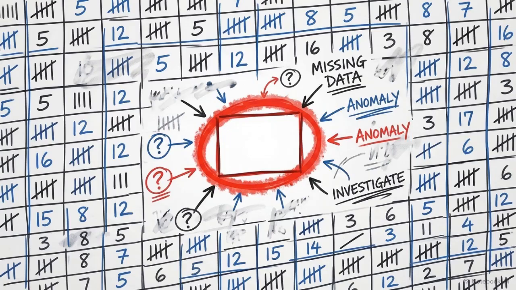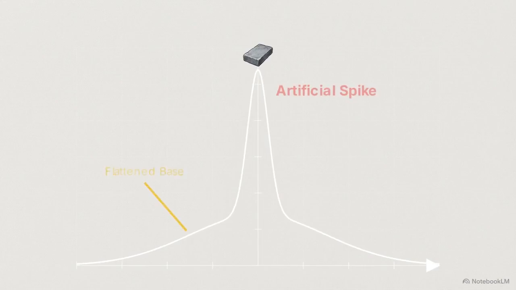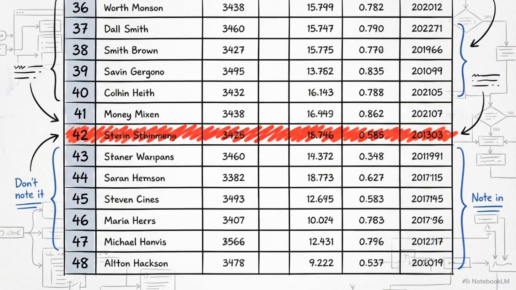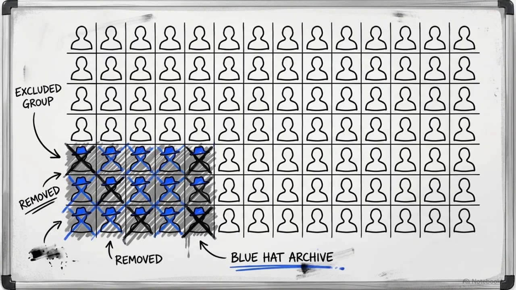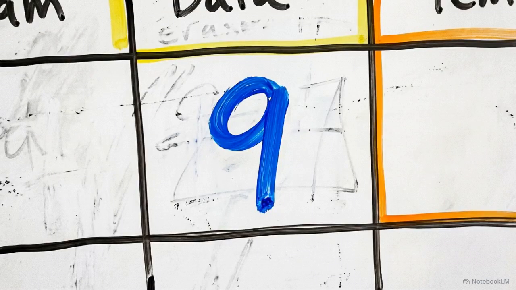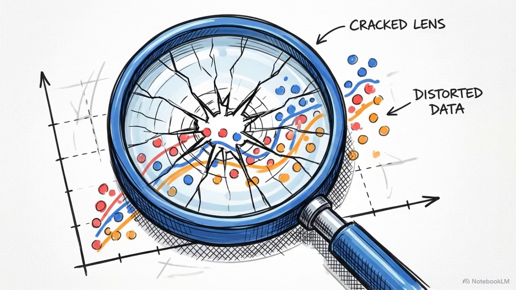The first step in our workflow is identifying and treating missing values and duplicate rows. If you use automated imputation to fill missing gaps with a generic mean value, you risk artificially distorting the data's natural distribution. You are making a guess, and the model will treat that guess as fact. Alternatively, you might choose to drop incomplete rows. But if you drop rows from users who systematically decline to provide their income, you introduce selection bias by completely silencing a specific demographic. There is no single correct strategy here. Dropping data loses information, while filling data invents it. Every choice carries a trade-off, and choosing poorly silently damages the model's worldview.